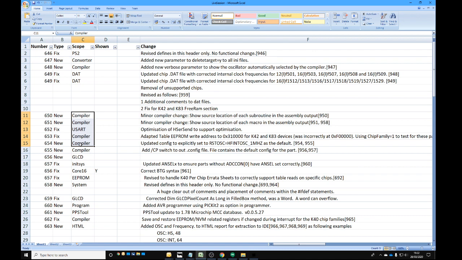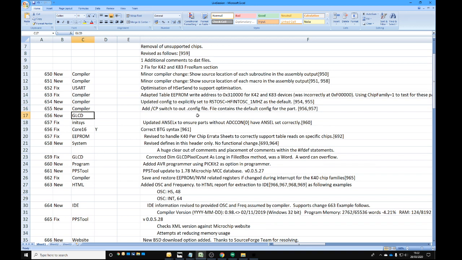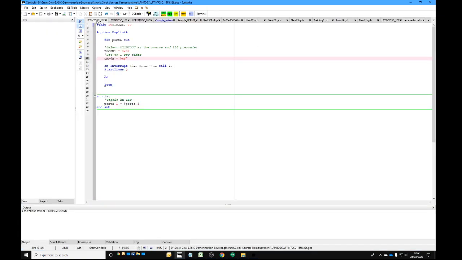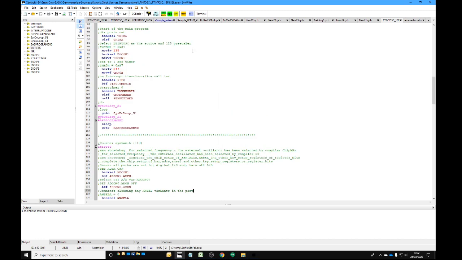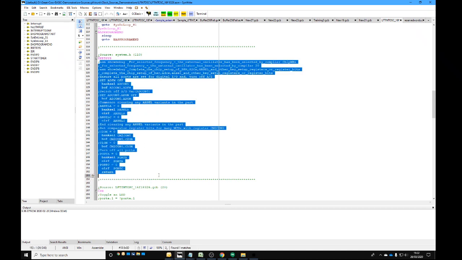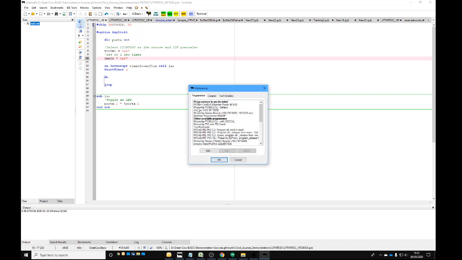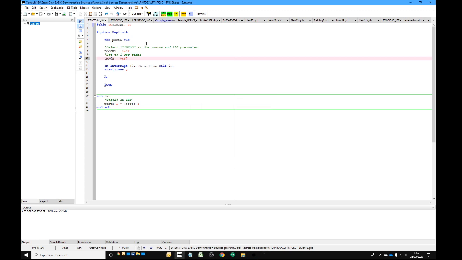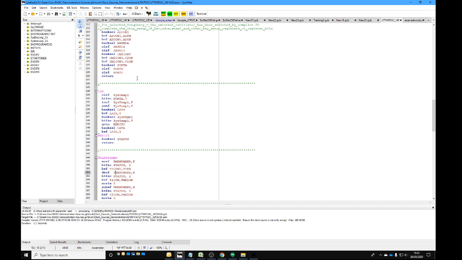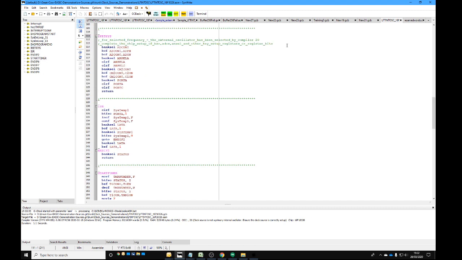The big ones are inside of the clock frequencies. GLCD has been updated. A lot of the code has been changed and improved to take out superfluous commentary inside of the assembler. So for those who like wading through the assembler, we've really come through and cleaned it up. So if you do a compilation with no basic in there, let's have a quick look at that. There we go. You're getting pretty clean code. If we look at something like init.sys, you're just going to get these few comments now.